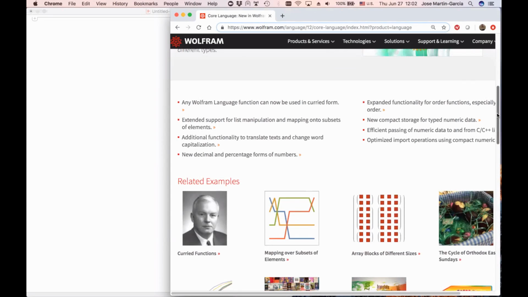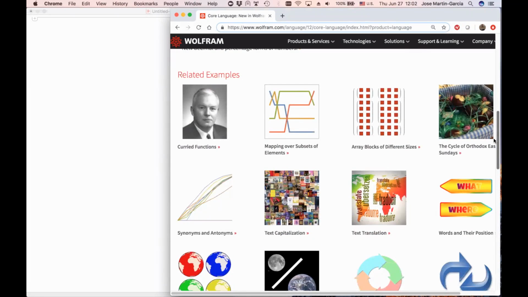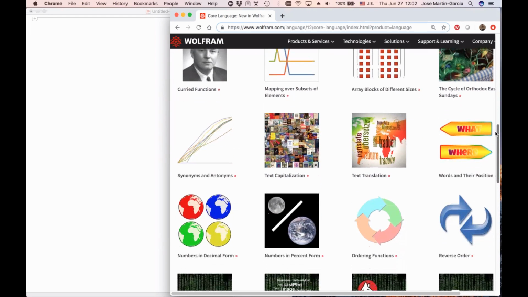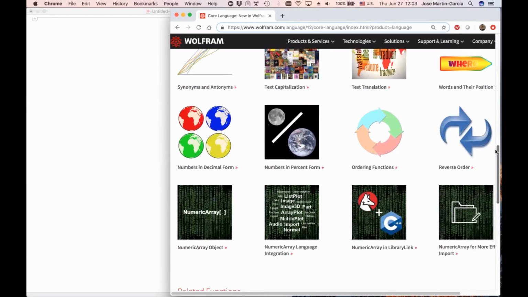This time we have 4 rows to present and talk about today, and they are organized in the following way. First, we have a row of functions dedicated to functional programming, and we will see the new function Curry, the new function SubsetMap, the new function TakeList, and FindRepeat. Then we have a row of functions dedicated to text manipulation, and we will see how to find synonyms and antonyms, how to capitalize words, translations, and how to use Nearest in a new way.